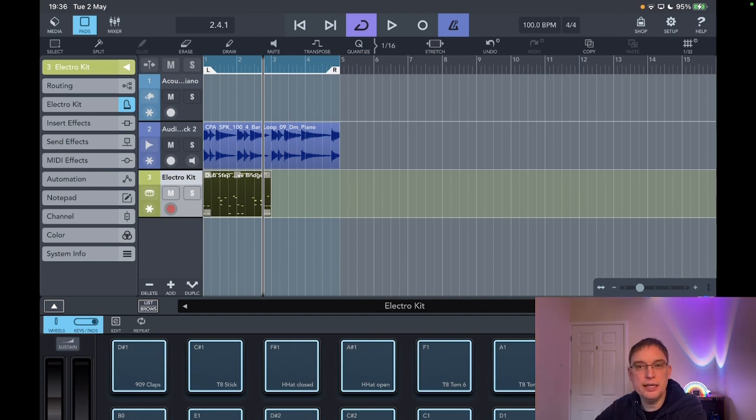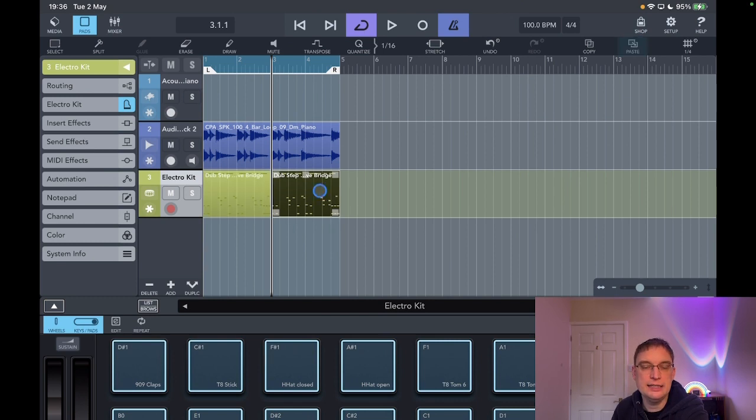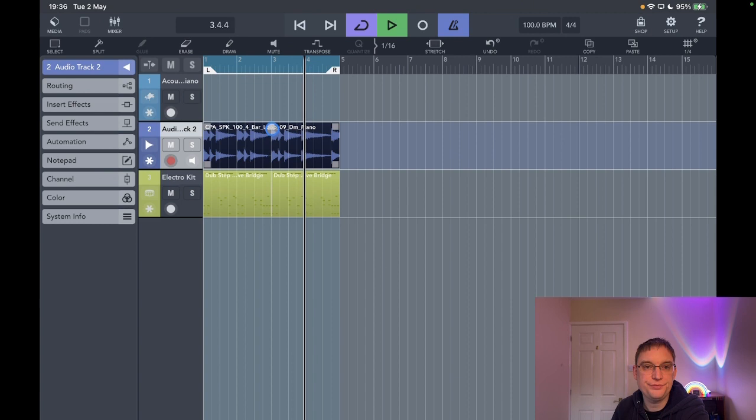So yeah, I could copy that one, which is up here. And then I can literally change the grid to a bit simpler for me so that I know I'm going to land exactly on the 3. And then I can paste that in, and that's just repeated that rhythm for me. This bar at the top is the volume. You can fade it in as well, and you can fade it out.